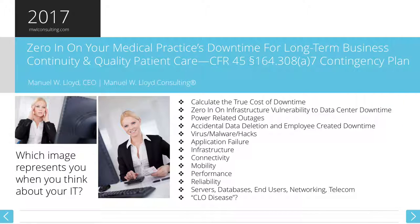Momentum, employee productivity, patient care, customer service, they all depend on that horizontal IT infrastructure that must be both accessible and secure at all times. And a good way to remember in the healthcare industry what you have to do with your healthcare EPHI is to just think about the CIA, like the government agency. It has to be confidential, it has to have integrity, and it has to be accessible. So confidentiality, integrity, and accessibility are the three CIA letters that you should remember when it comes to EPHI.